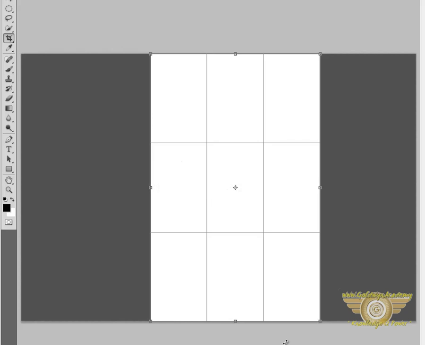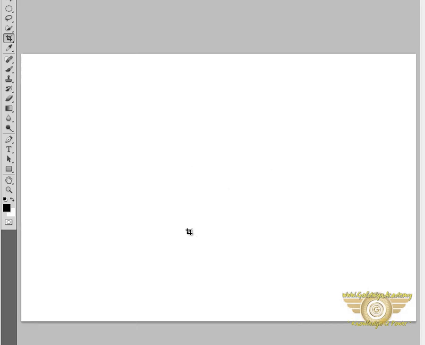But be sure that this is the selection that you want to make, because once you crop the image, it is very difficult to get it back. So if we press enter, the canvas got cropped in a portrait type selection. To revert it back, you can press Ctrl+Z on your keyboard to get it back to the way it was.